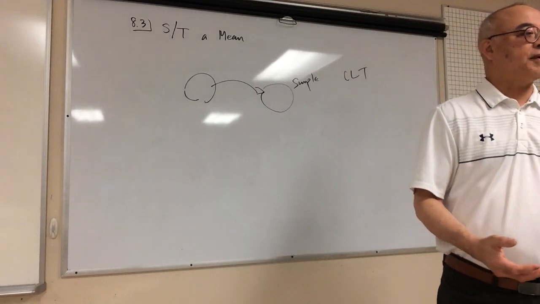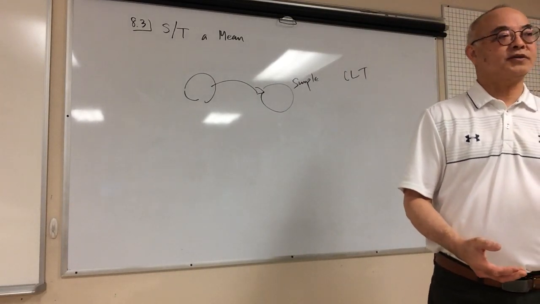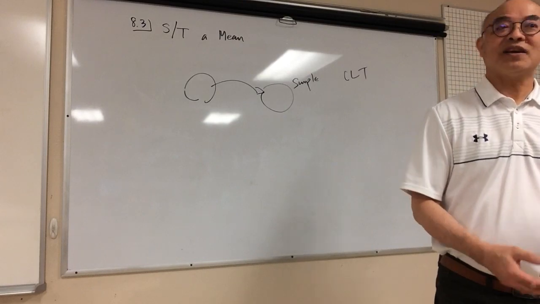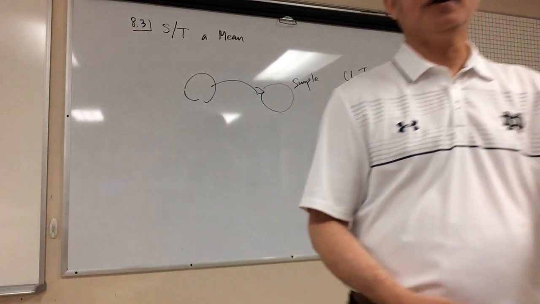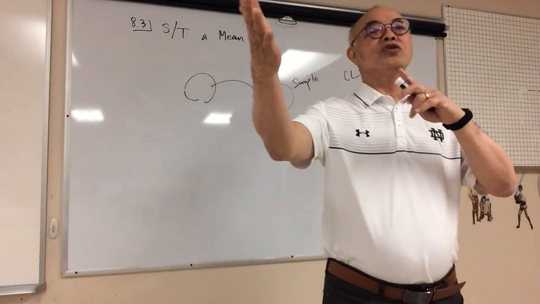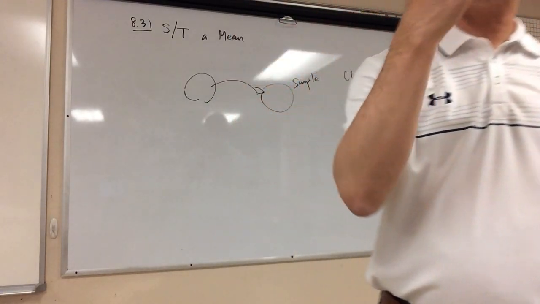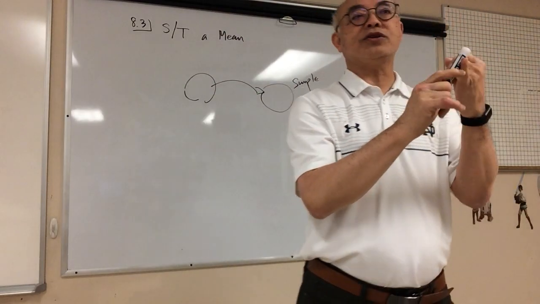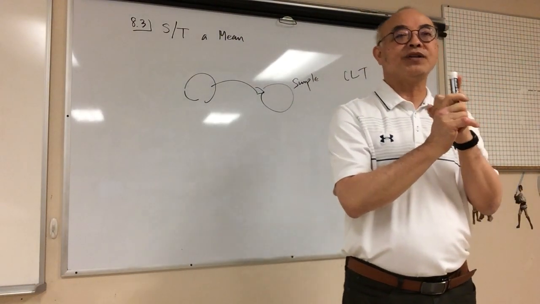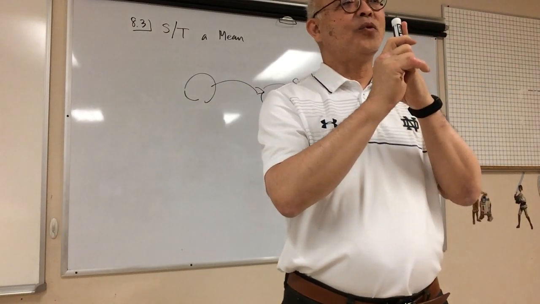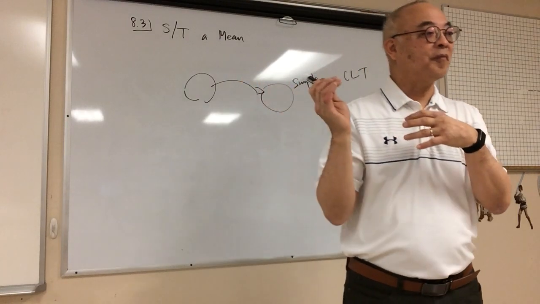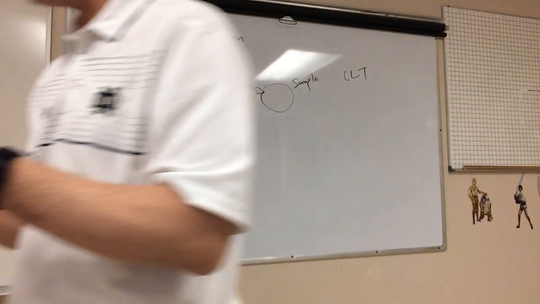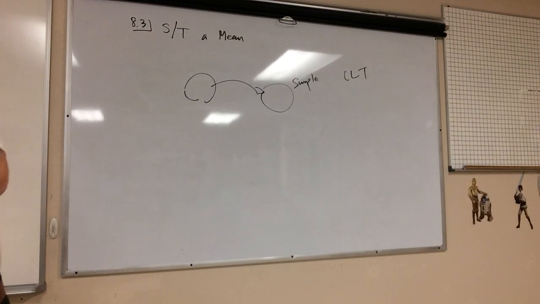Do you remember this? We actually had to do a dot plot or a histogram. And what were we looking for? Outliers or great skewness, right? As long as they were not greatly skewed, and there were no outliers, we could say looks good enough. We'll call it normal. Remember doing this when we were doing the confidence intervals?